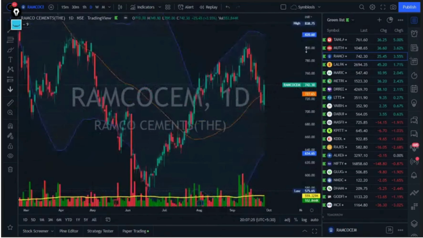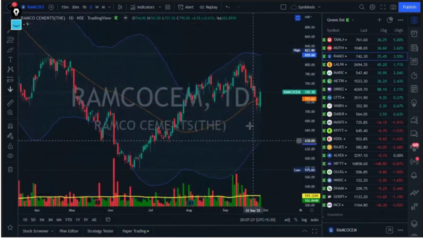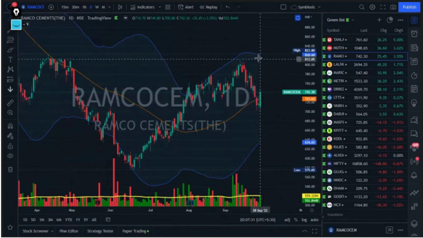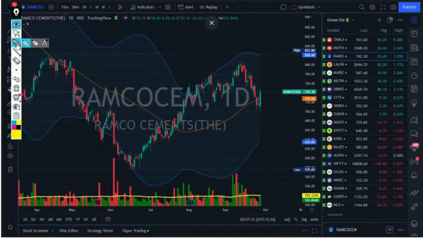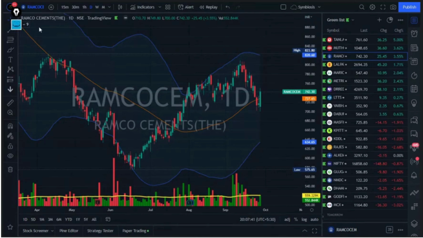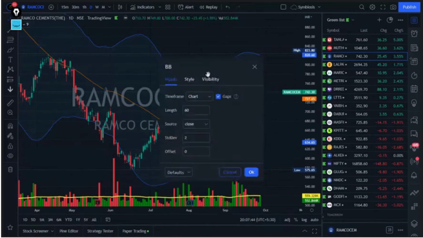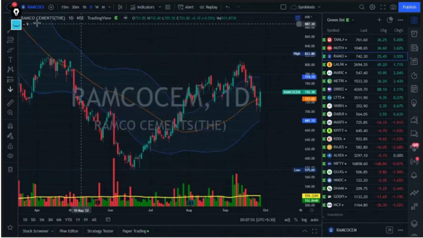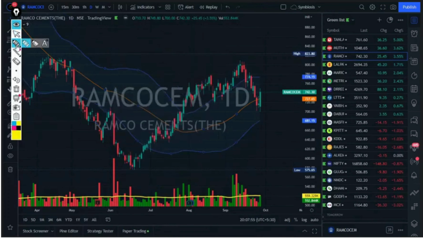I will take a decision on Ramco Cement only if I have done my study properly, and if I feel that I should be long on this one, then what is the target you can have? You can also take the upper side of the band as your target. That's one. Now, if I were to look at a smaller volatility, assuming that I think this is not possible, maybe I just want to look at, say, one standard deviation.